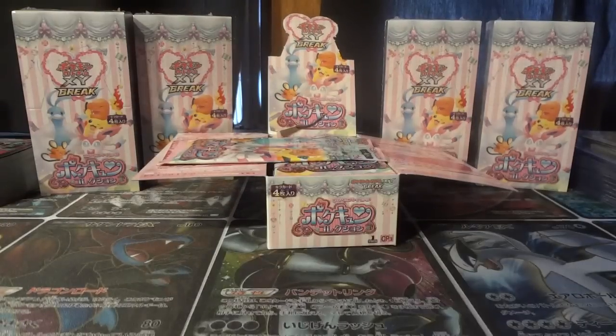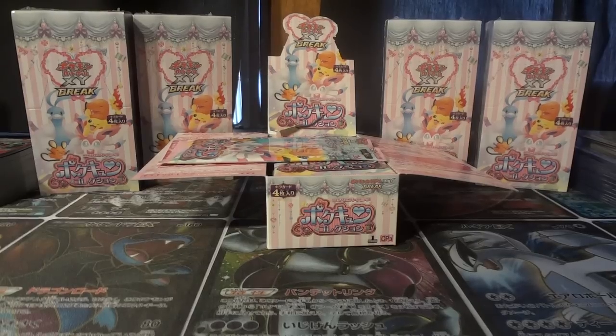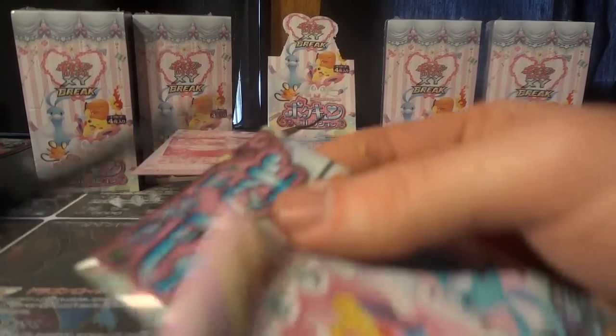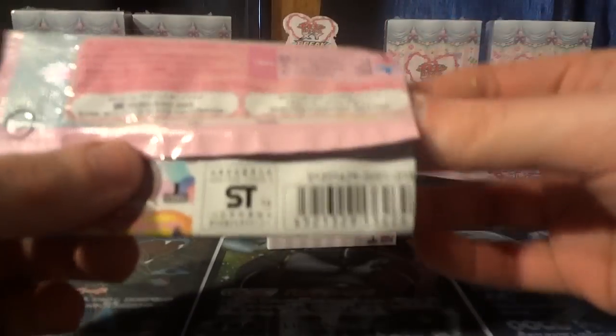So, we're going to pop right into this tiny set. And you know what? I better make sure I have some sleeves at the ready as well. I guess that might be important. There we go. So you expect to see 1 great card out of every 4 packs, so pretty similar to what it was like in EX Battle Boost.